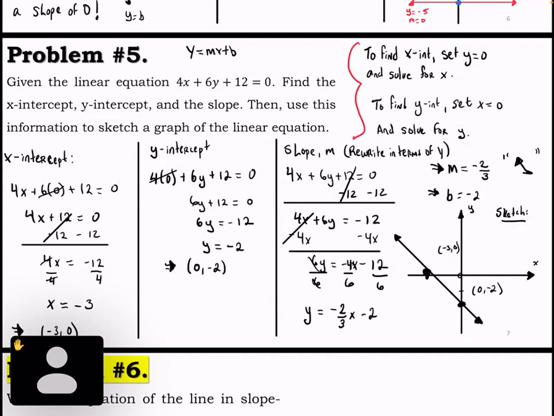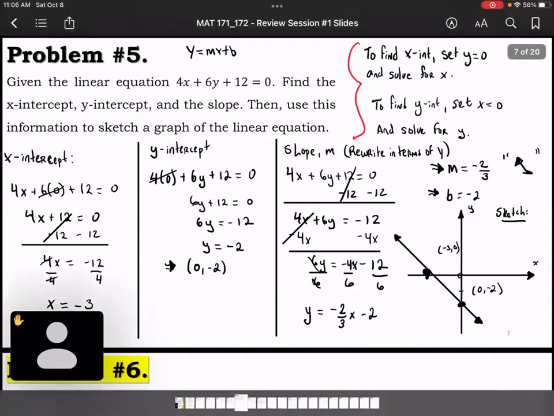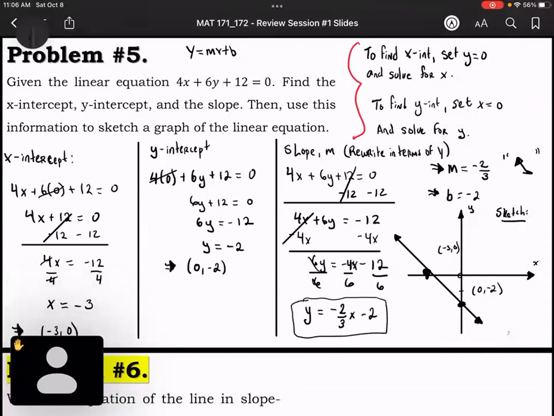Like intercept form? You definitely can. If you plug in those ordered pairs into the equation that I'm putting a box around, you'll get a true statement. You're going to get a true equation. For example, with the y-intercept, all you got to do is replace the x with 0 and y with -2, and you will eventually see that -2 is equal to -2. Similarly, if you take the x-intercept, its coordinates, -3, 0, replace them for x and y, what you're going to get is 0 is equal to 0. Although I'm not showing it on screen, I'm hoping that you followed along. But yes, to answer your question, yes.